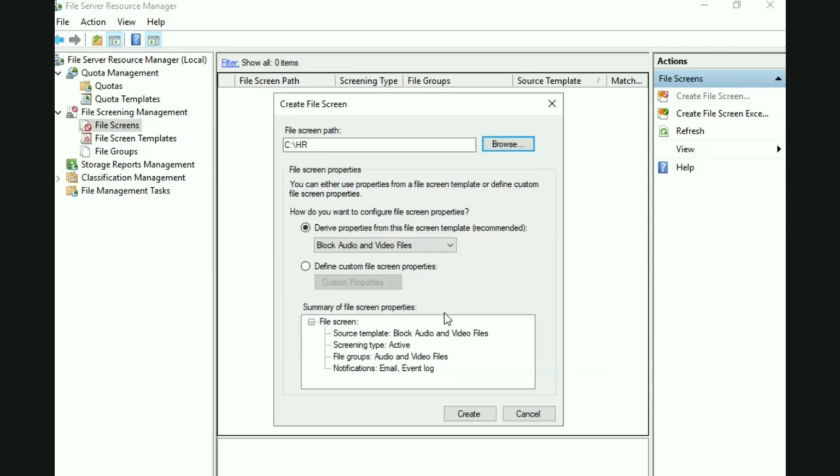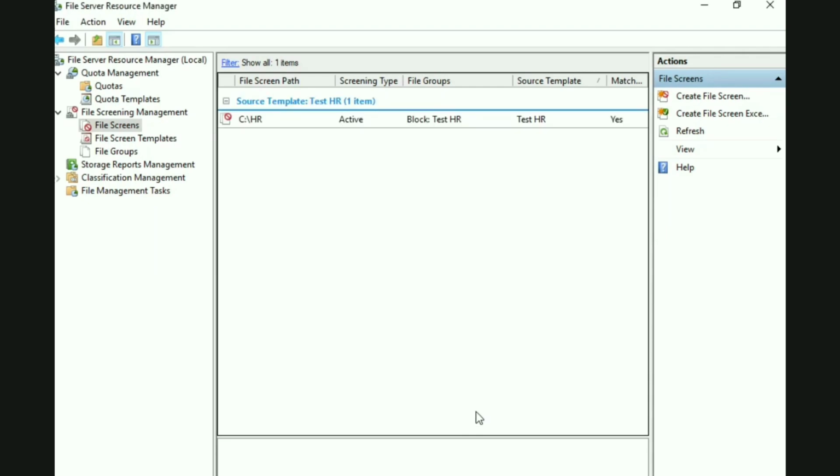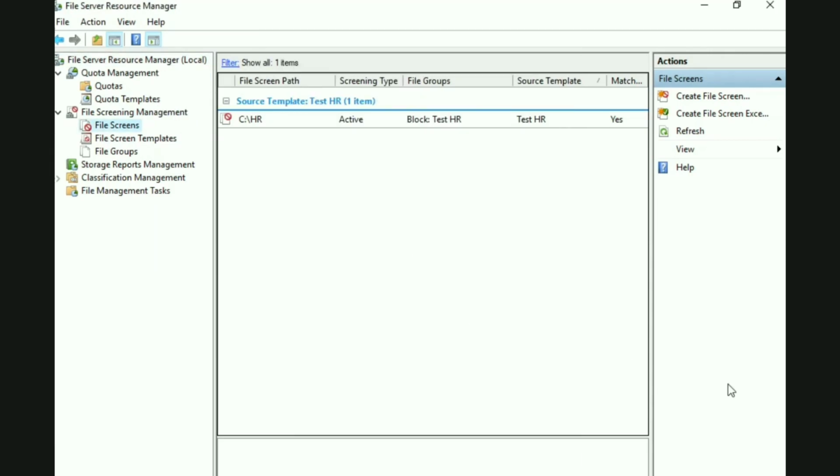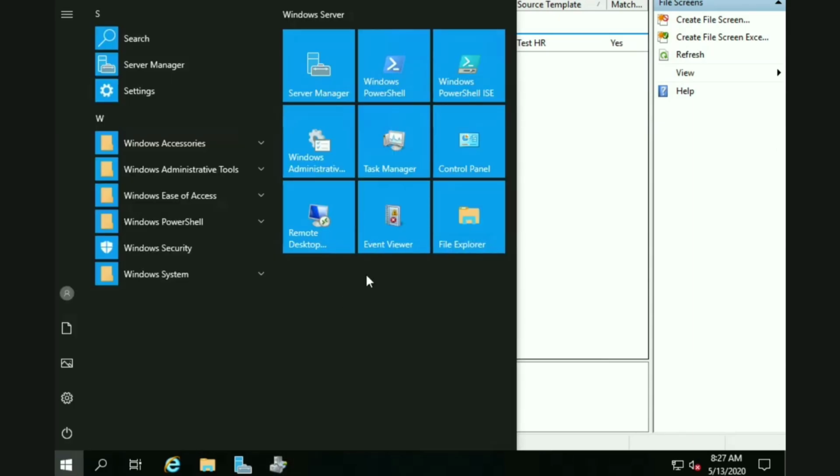Yes, test HR, create. So this is how you can create file screening. It is just to create an option where you can check, and also this is the last feature where you can allow to sync. Now we'll see in event manager.